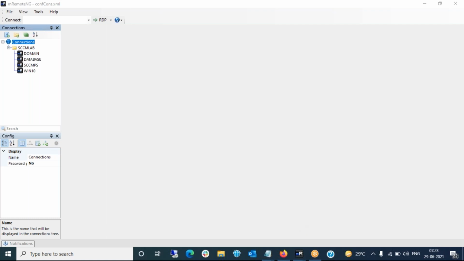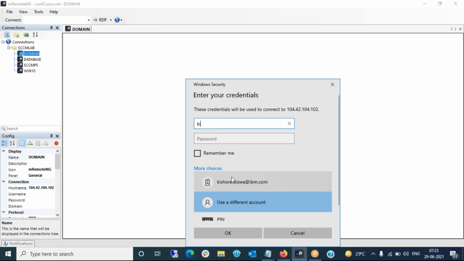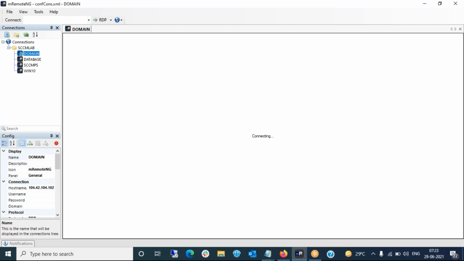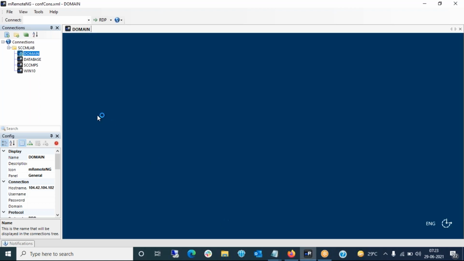I think two of them are open; you have to close one of them. Now click on domain to see whether it is connecting or not. Database, Sccm, try connecting to the other machines.